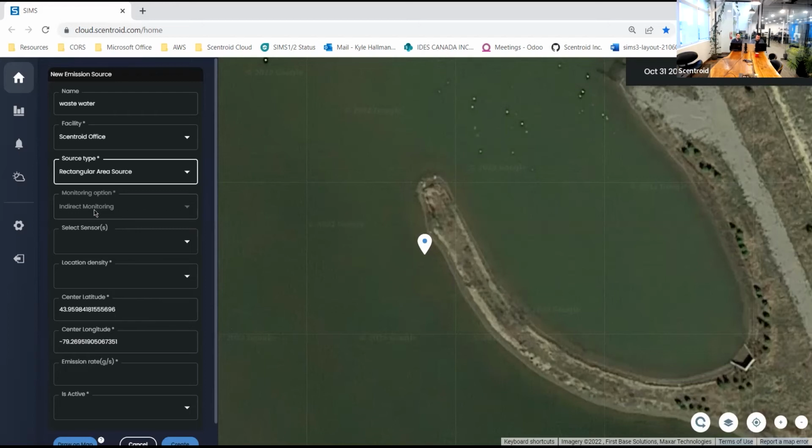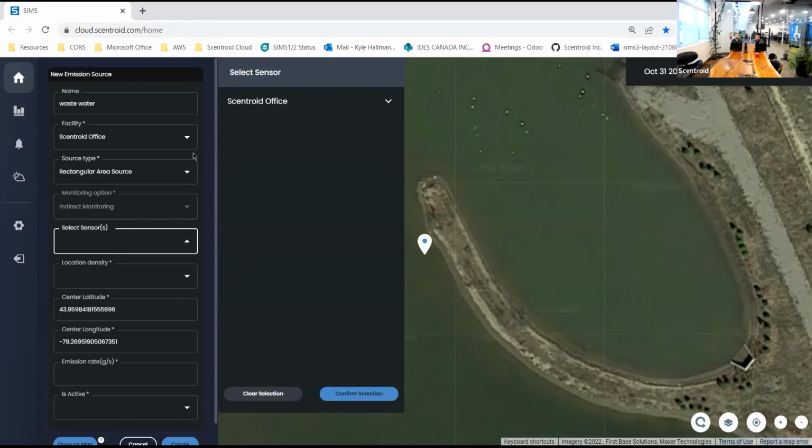So there's 2 types of monitoring. If you do rectangular or circle, you're forced to just use indirect monitoring, which is basically just equipment in the general area of it that we can use the sensors from. If you do a point source, you have the option of indirect or direct. Direct meaning you have equipment directly in the stack itself. In this case, because it's a point source, we can call it a stack. Let's say you have, like, an AQ safe somewhere within the actual chimney that's able to directly measure the gas that's coming out of it. In this case, because we're doing rectangular, we're going to do indirect.